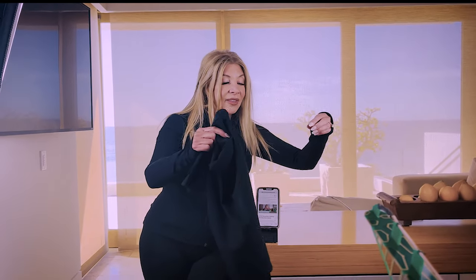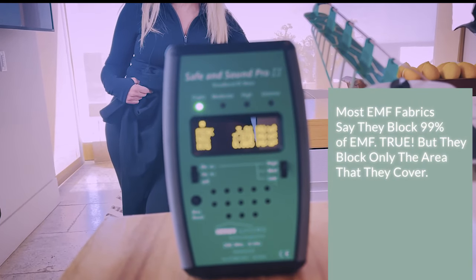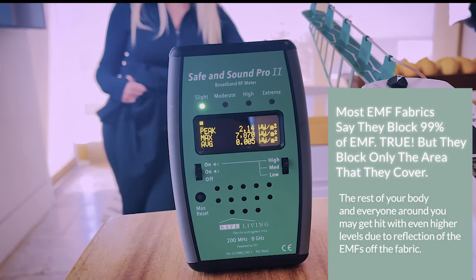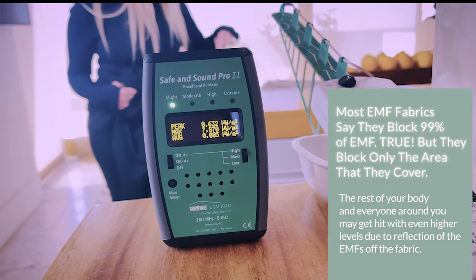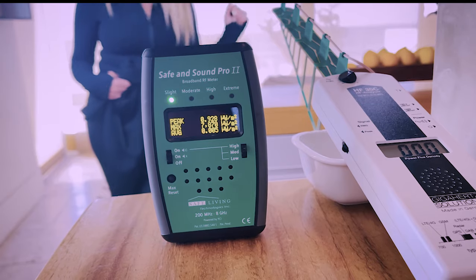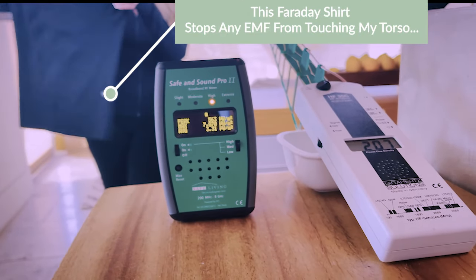So we're going to take the shirt off, because that's not how you would use it. You wouldn't cover the phone with the material, because then you couldn't use the phone — the phone couldn't have any signal. So let me make sure we still have signal. Yep, we still have the one bar.